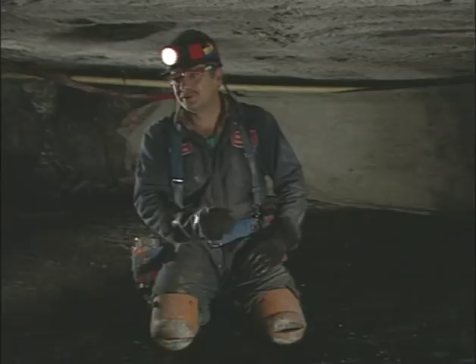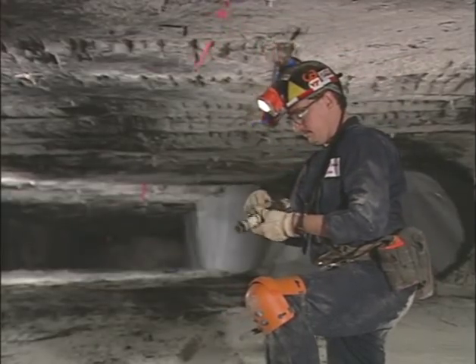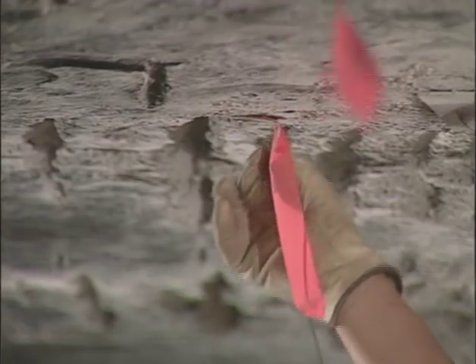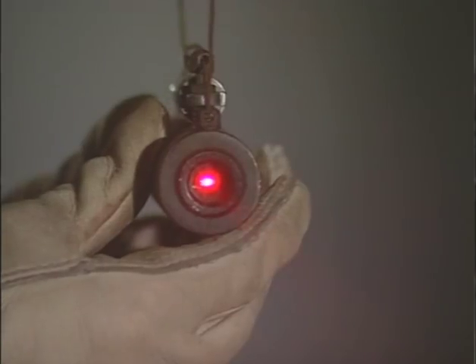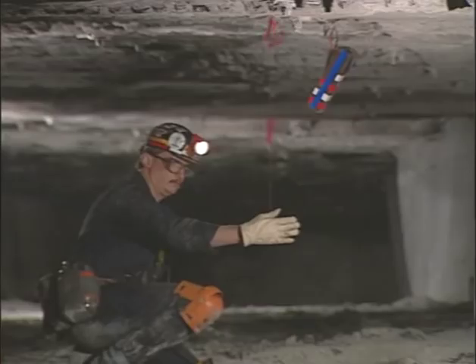Sight lines tell you where you're at and how big your pillars are. You have to have certain size pillars between each cut. Sight lines are good to keep the belt on centers and everything straight so the belt runs straight. We have surveyors in here twice a week. The centers are important to a bridge haulage system — if you're not on centers, especially in your belt entry, you've got to have clearance on the narrow side where your cable runs and clearance on the wide side where your carriers go. If you don't keep your centers, it makes it tight and hard to get around your corners.